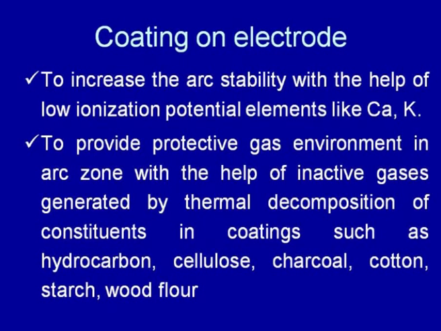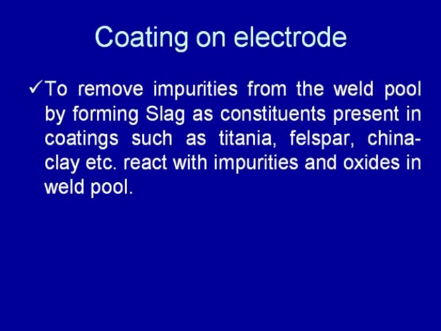Another role which is played by the coating materials is to remove the impurities from the weld pool by forming slag, such as constituents present in the coating such as titanium, feldspar, china clay. These react with the impurities and the oxides in the weld pool. So, another important role of the coating material is to form slag by reacting with the impurities being formed in the weld pool under the high temperature conditions.